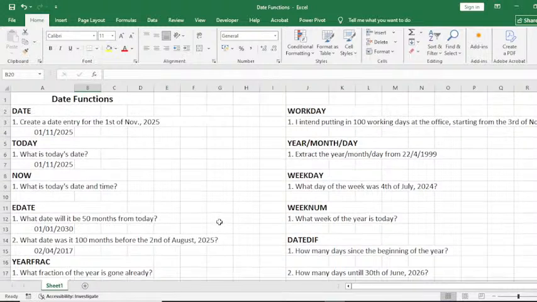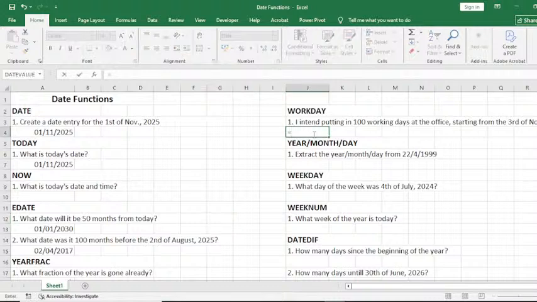Okay, let's check the next one, which is Workday. So what is that function? The Workday actually tells us how many working days are actually between two dates. Like, it returns a date that is a specified number of working days before or after a starting date. So basically it's saying if I'm looking for 100 or 20 working days from a particular date, it will give me the date that is that number of working days. And there are conditions in between. If you have holidays, you can include it.